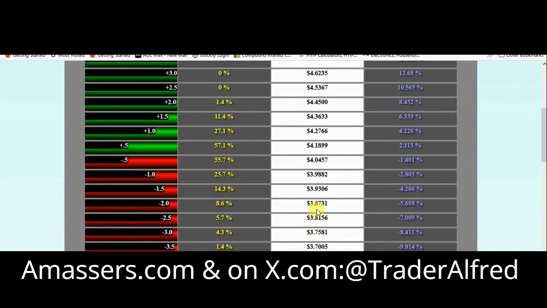Now, since I'm looking for a number that's a low probability of me hitting, if I get in on that number, then I'm going to have automatically a good trade setup. Now I'm going to talk about how to calculate. I'm going to assume in this example that we're trading futures.